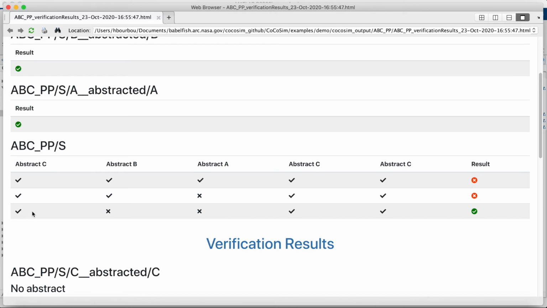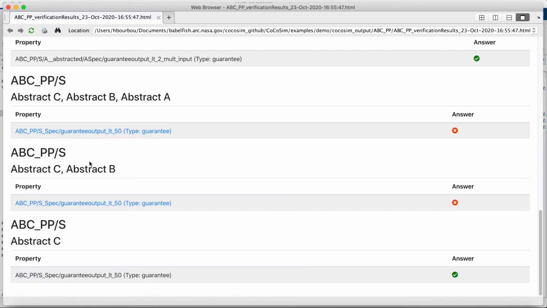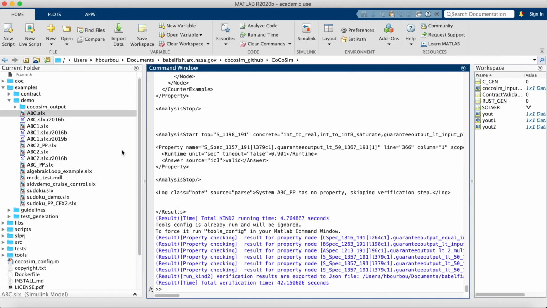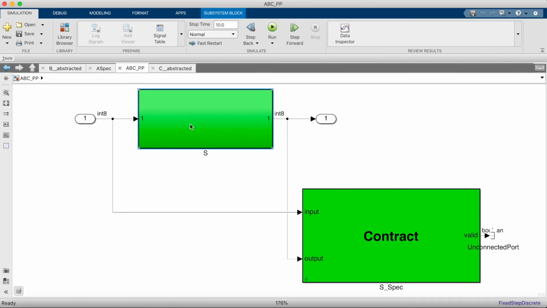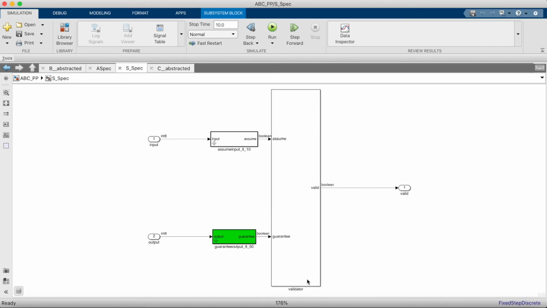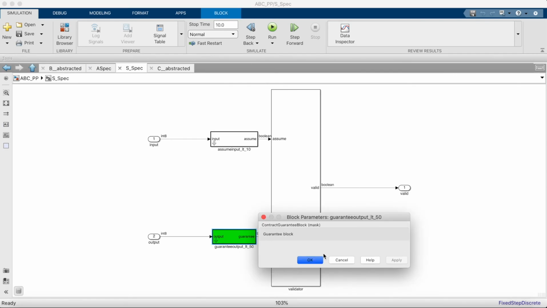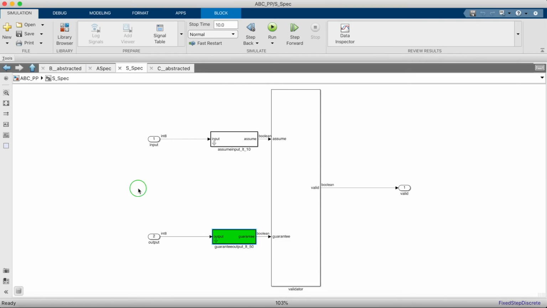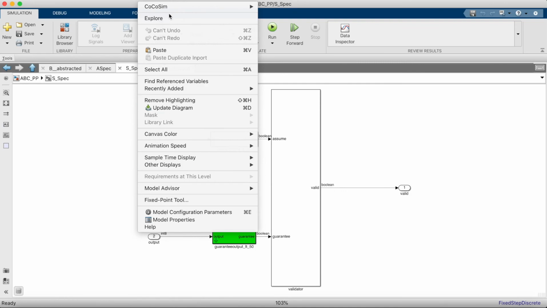Okay. So the verification results here in the counterexample, we have two counterexamples. In the case you abstract everything, and in the case you abstract only B and use the implementation of A. But both counterexamples will be the same because the problem is in the abstraction of B. Okay, if you see the counterexample, it doesn't work in this MATLAB 2020. I don't know why. Here it tells you only valid because there is one case that is valid.